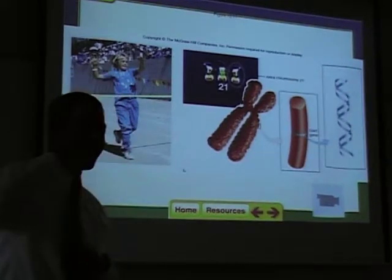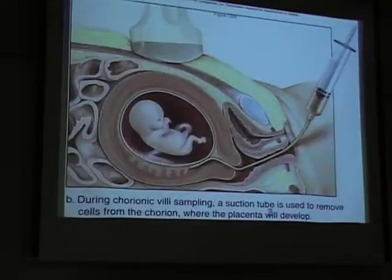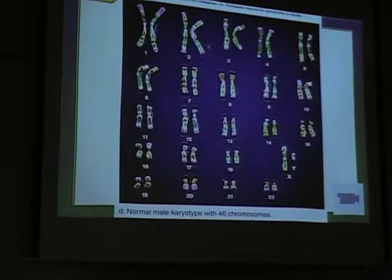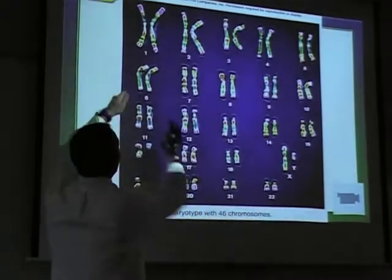On that picture that has all the 23 lined up. What we saw, that's called a karyotype. Are they actually that color, or is that like a heat thing? No, that's a chemical thing. The computer has injected some chemicals that stick to different parts and make it different colors. That's how the computer pairs them up, because in actuality, they're scattered all over the place. They're not side by side like this. And the computer puts them together.